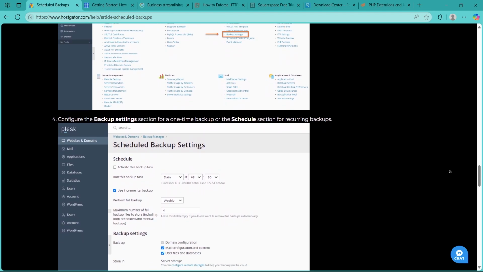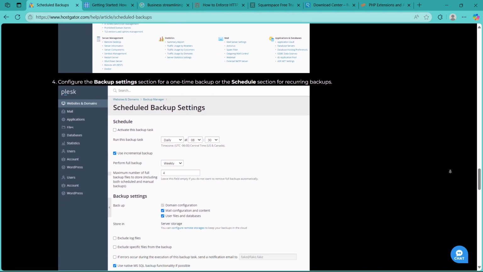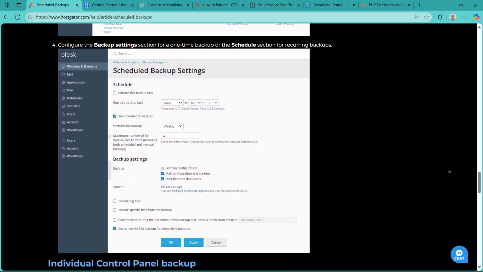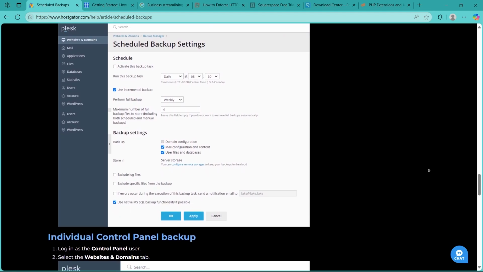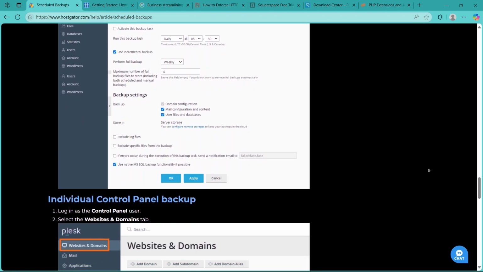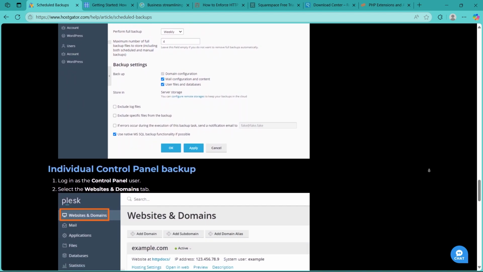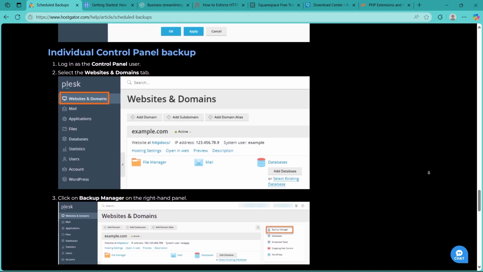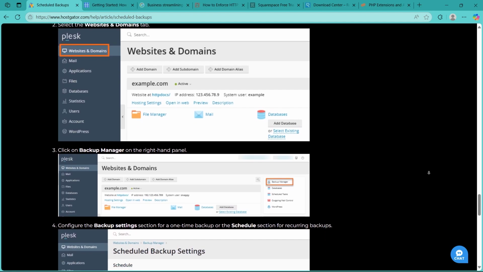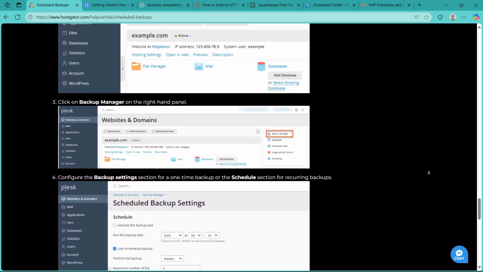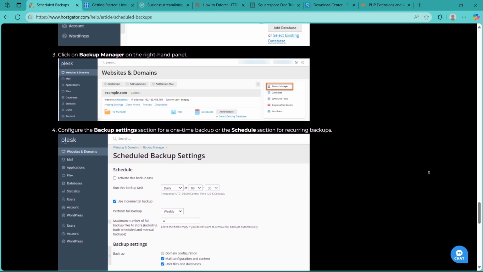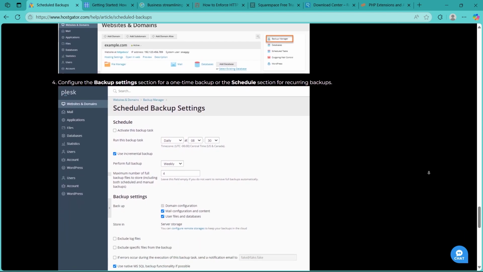Now, if CodeGuard is not active yet, click Add to purchase or activate it. Once activated, you will get automatic daily backups with one-click restore options for your files and databases. Now, click on the CodeGuard icon to open its dashboard. From here, you can view backup history, configure settings, and manage what gets backed up on your site.